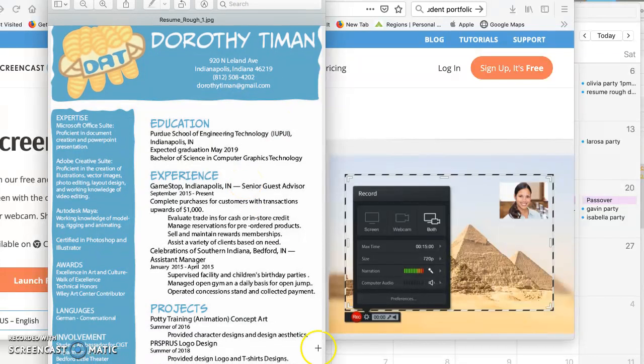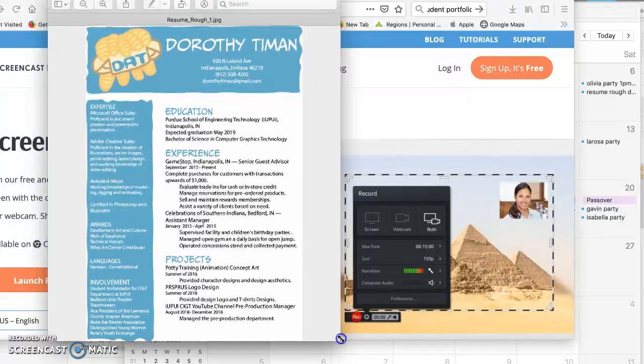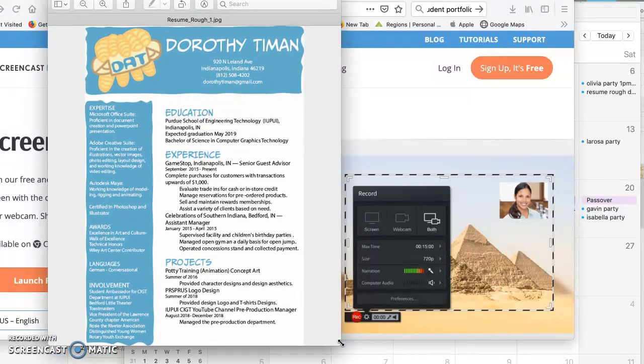I was thinking though, well, number one, if you put this on your website, don't save it as a JPEG. Show it as a vector piece if you can, like a PDF, because it'll just look sharper and it'll scale better. But one thing I noticed you guys do is you list projects, which is a good idea, but consider taking that and moving it under education because these are directly related to what you want to do.